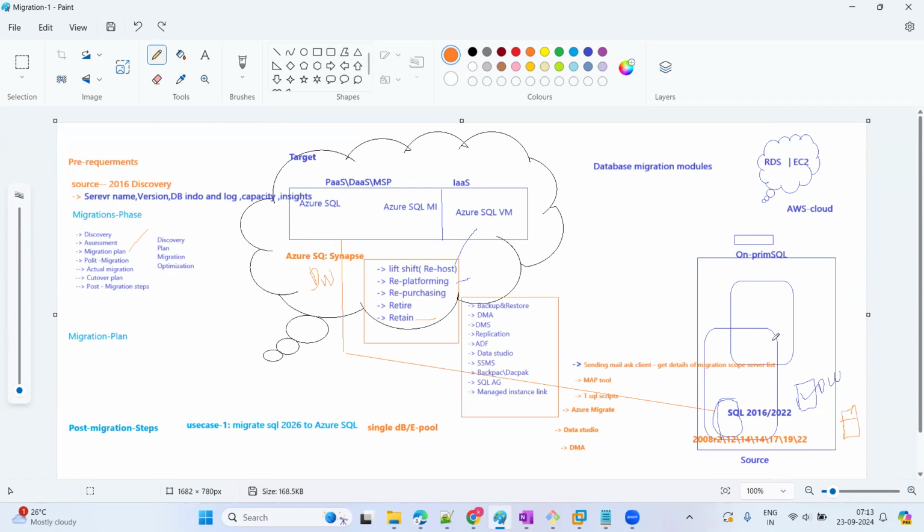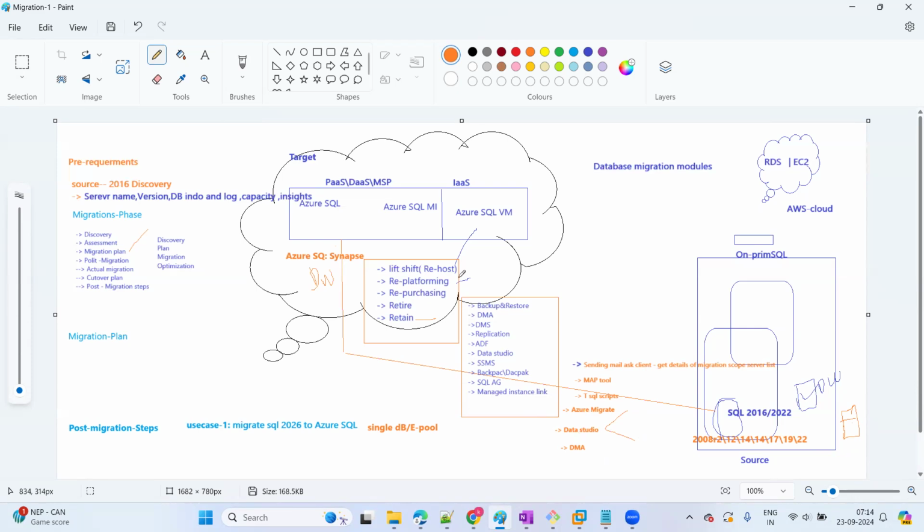And for the assessment part, we are going to use something like the MAP tool, or you'll have Azure Migrate, which is going to give you the flexibility of discovering. And we do have Data Studio, the latest one. It has been integrated with DMS services. In the backend it is going to work similar to the DMS, Data Migration Service, but the assessment part is going to work through Data Studio. And the best thing is that it is going to give the target environment, including the sizing tier as well. Okay, that flexibility you have, and DMA is an assessment tool itself.